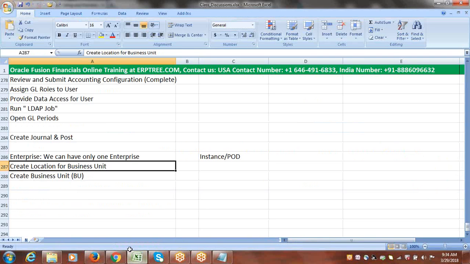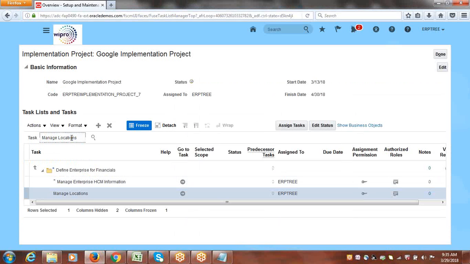Now we'll go and create the business unit. It's a very simple definition. We'll complete the business unit, stop for today, and continue from here in tomorrow's session. Let's see how to create the business unit. Search for business unit, or the actual full name, manage business unit. You don't need to search with the full task name; you can search with just the term business unit. Click on search.